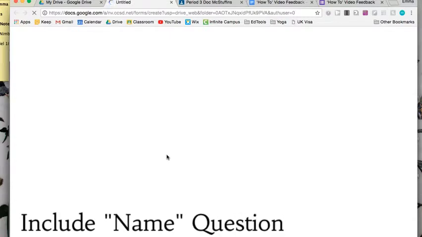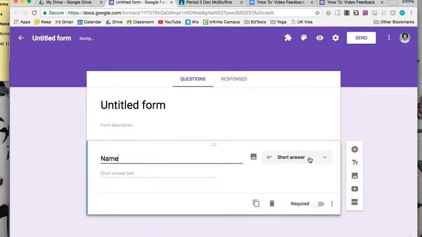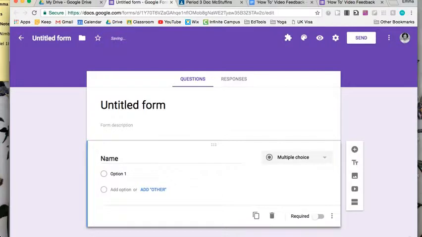And then the thing to keep in mind in your Google form is that the only question that you need to have is a question about the student or student's name. So in your Google form, once it loads, there it goes. You want this to be a multiple choice question or a checkbox question, but leave it blank. DocAppender will fill it in for you. So then after that, the rest of the questions are up to you.